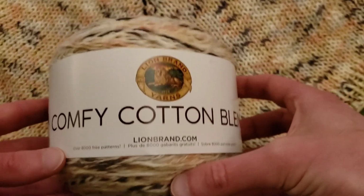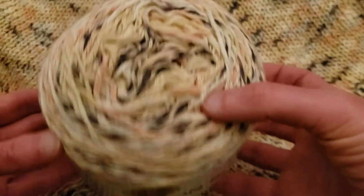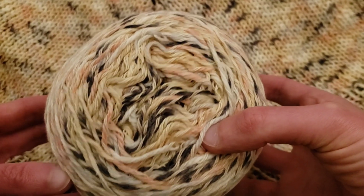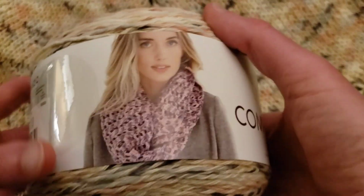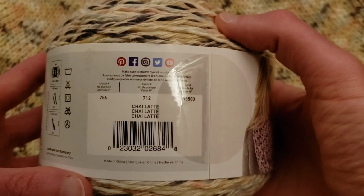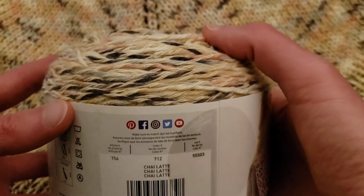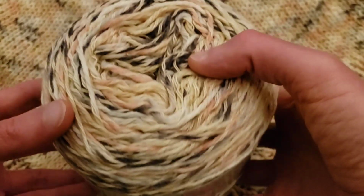This is Lion Brand's Comfy Cotton Blend. Isn't it gorgeous? Absolutely love it. All right, and also this is the colorway of Chai Latte, which, as a little side note, is a favorite drink of mine, aside from coffee.